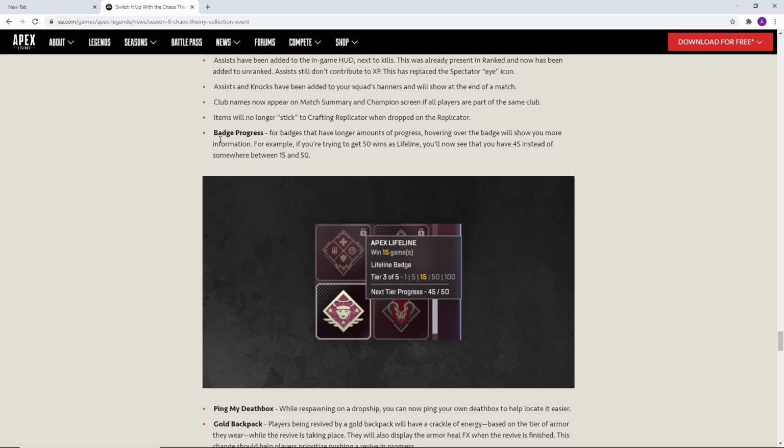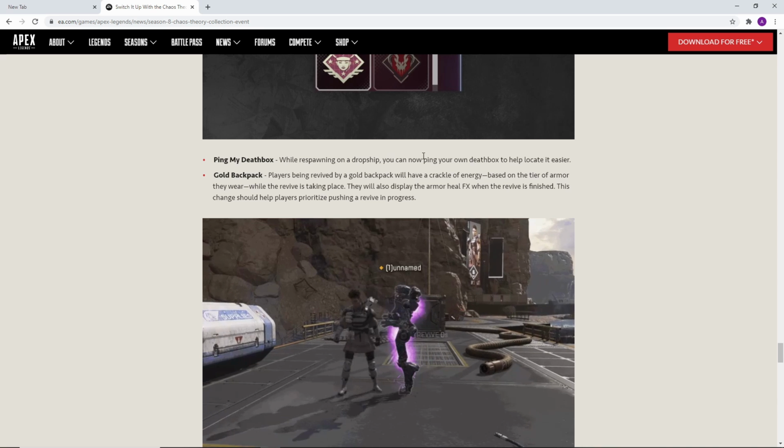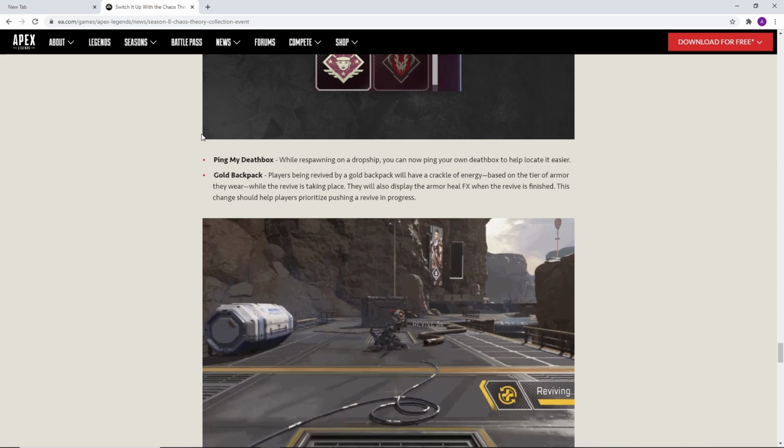Badge progress. I don't know why they didn't have this sooner. It's taken them way too long to add this, but I'm glad they did. And like it says right here, if you need 50 wins, it'll actually show you where you're at. So that is nice. Ping my death box. When you're respawning on a dropship, you can now ping your own death box to help you locate it easier. Good change.